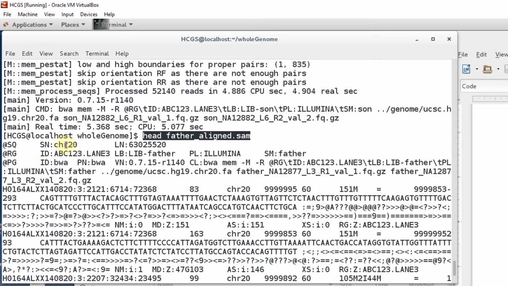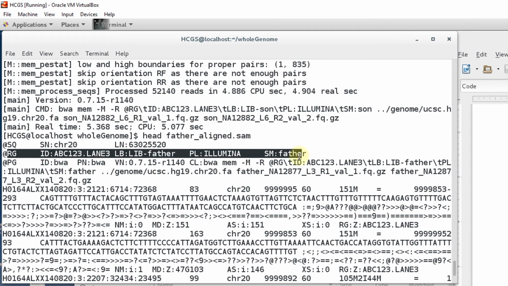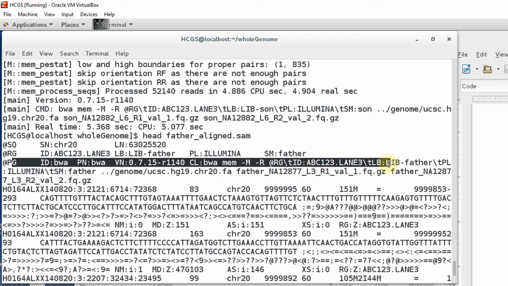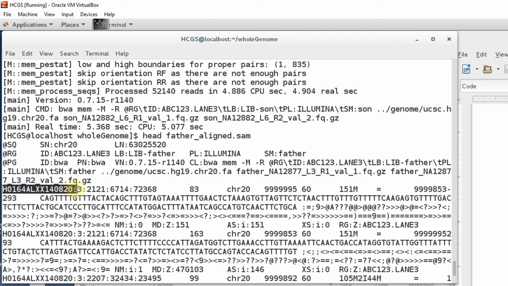So here you can sort of see what genome we're using. If I had all the chromosomes, you'd see them all listed. Here we're only looking at chromosome 20. Here is my read group information that I put in each command, and so that is implemented here. This is the actual command and the version of BWA along with all the options I ran. So it'll always be there inside the SAM file if you ever forgot what command you used to type. And then here's the actual information of the alignments.